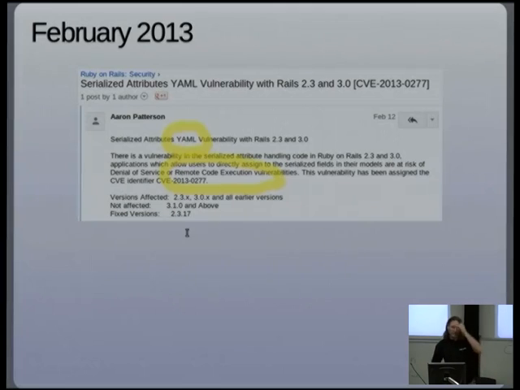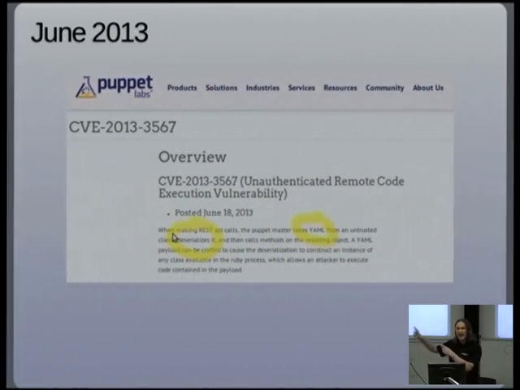I'm not really a Ruby developer. I think Ruby's a really cool language, but the syntax kind of bugs me. And so I, as a Python developer, laughed a little to myself. And then I started crying when it happened to Puppet. I trust the Puppet guys to get it right. Same deal. It was using the Ruby YAML parser, and the Ruby YAML parser will happily instantiate Ruby objects, and those Ruby objects might be doing all kinds of things you didn't want them to do.